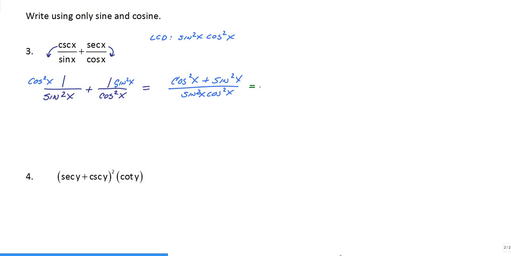Okay? So from there, you should be able to recognize that the top can be simplified. Cosine squared x plus sine squared x is the same as sine squared x plus cosine squared x, which is equal to 1 because it's a Pythagorean identity. And you are finished. I know you probably want to do more, but this one did not say you can't divide. This one says you can only do sine and cosine. So from there, there's really nowhere else to go. Now you could try manipulating some stuff. You could try to rewrite sine squared, but it's not going to do anything for you. You're done. Leave it alone.